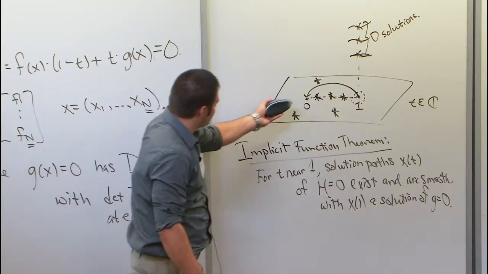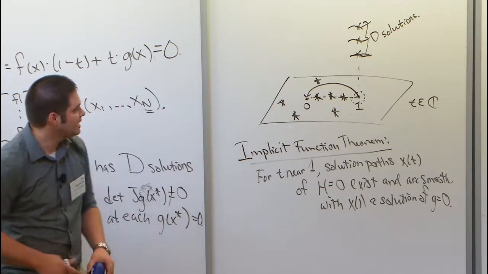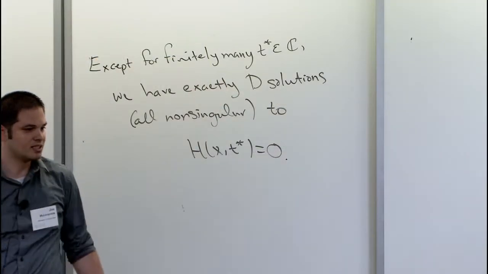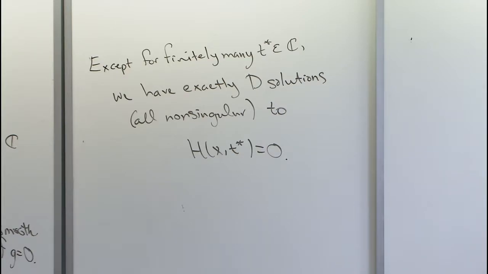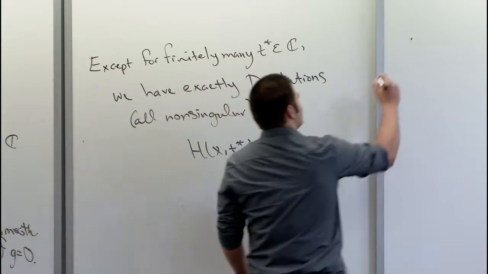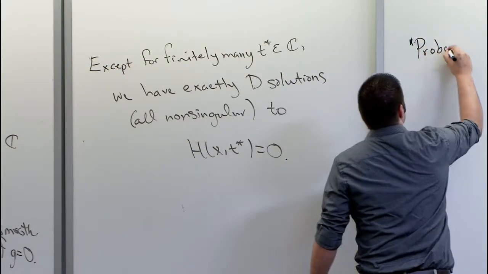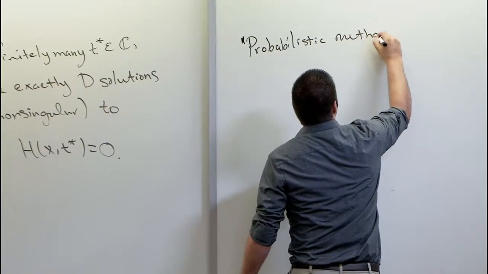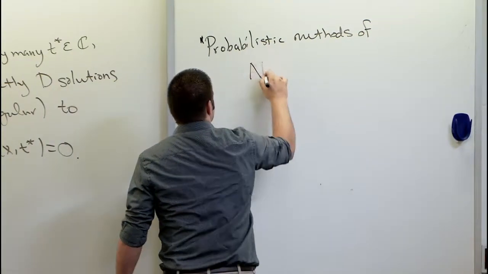How do you construct such an arc? Well, that's a probability 1 statement. And so let me tell you sort of the whole idea. How do you know you're on a bad arc? You have fewer than these solutions or one of them is singular. You only know it after the fact. Yes. And this is exactly where the probabilistic methods of numerical algebraic geometry come in.